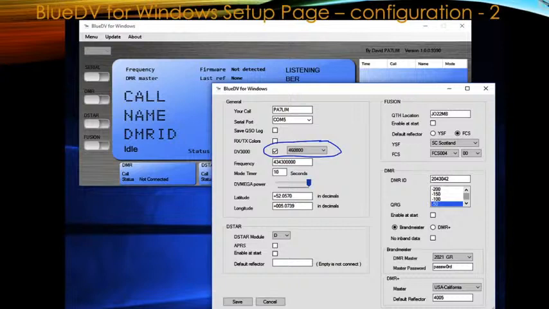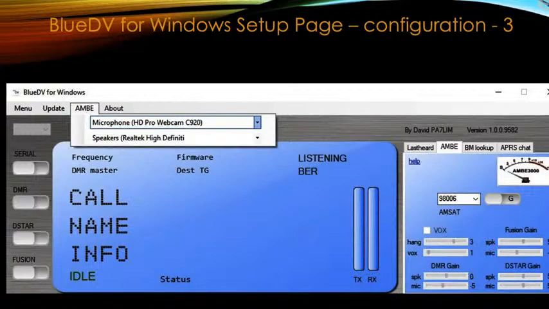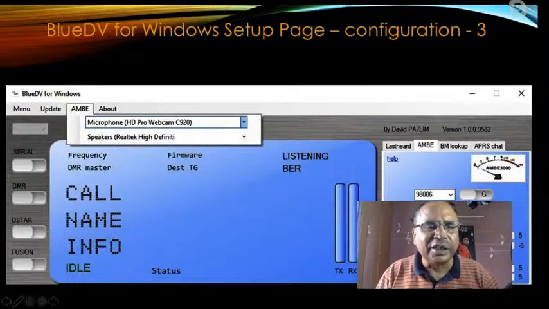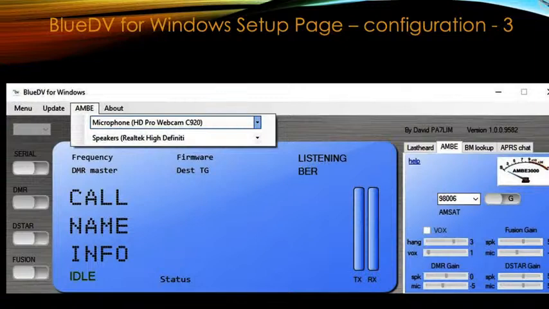So now once you are done with that, we go to the front panel. This is the front panel of the software. We will select AMBE on top. That will take you to the setting of the microphone and the speaker. So if you have the default, or you want an external one, there is a C920 Logitech HD Pro camera. You can use that also. The microphone is there in the HD Pro camera, so you can use that microphone. There is no video; this software does not support it. Speaker also, the inbuilt speaker, or you can use an external speaker. If that is configured, it will show here. Then you have the option to select here.